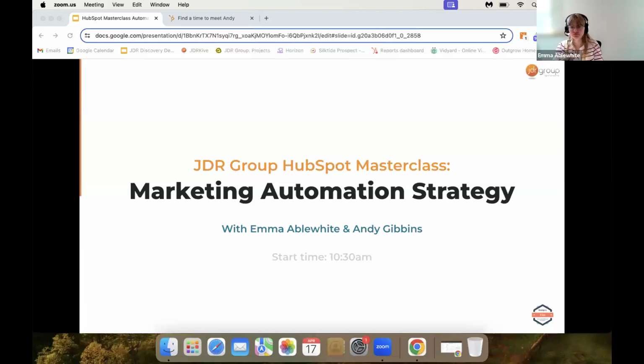So it's about looking at the different types of emails that you can send in an automated way, at what point in a customer's journey with you, what to do if they engage with you, what to do if they don't engage, so there's lots and lots to really take from this. So it's really aimed at Marketing Hub. So if you're a user of Marketing Hub Professional or above, this is going to be great for you.